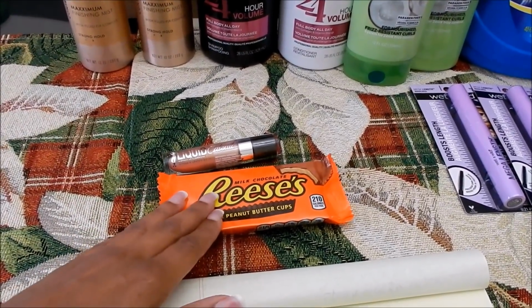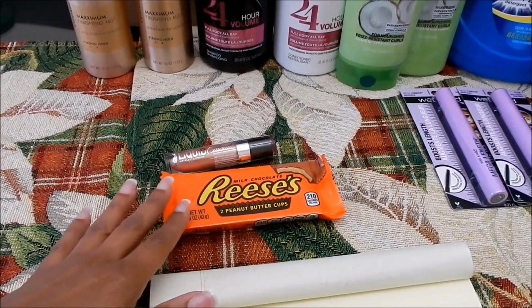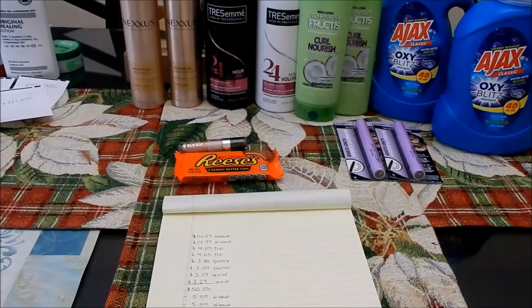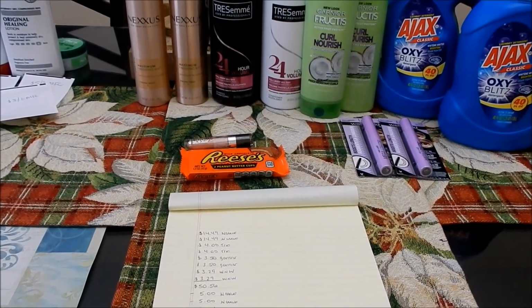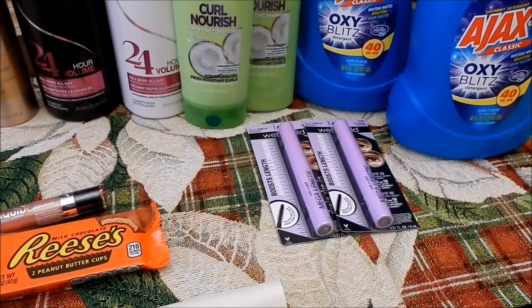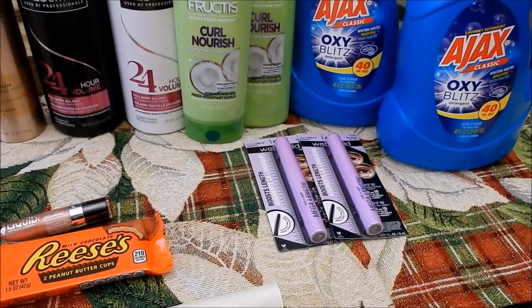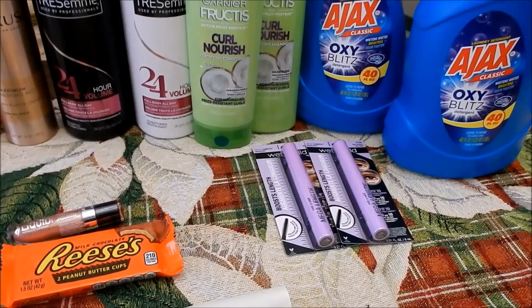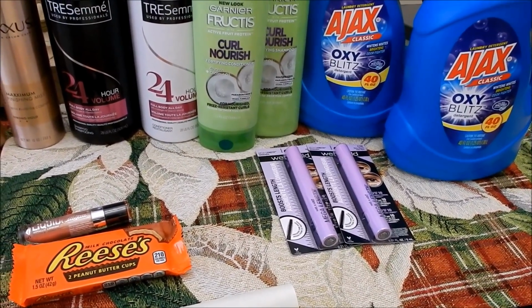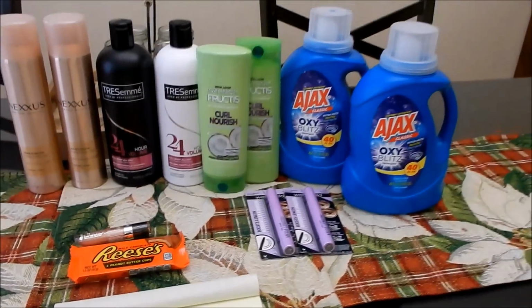If you're going to have to spend $1 on something, it's going to be worth it, is what I'm saying. Nothing wrong with picking up candy. I pick up candy quite often as my fillers, but when there's a deal like the mascara that's going to give you points back and it's going to come out to the same amount of cash out of pocket, then you want to pick up the item that's going to give you the most back in store money. Hope that makes sense. Okay, moving on.